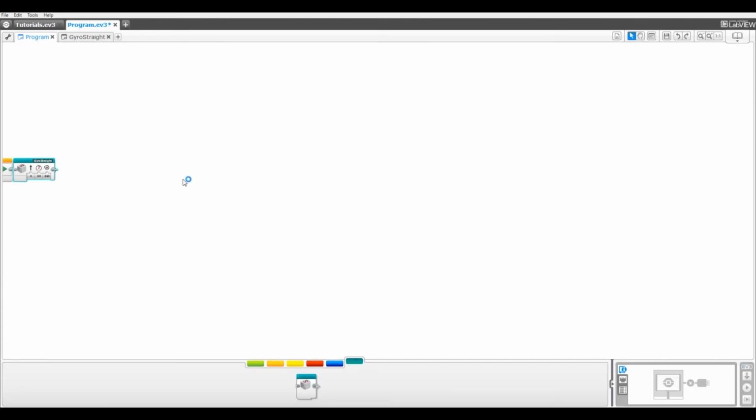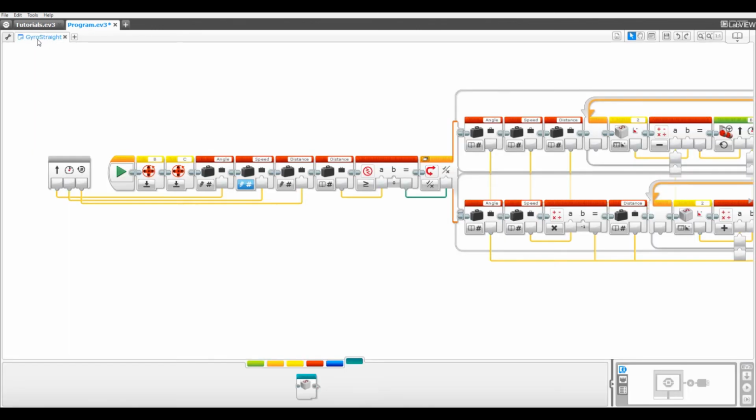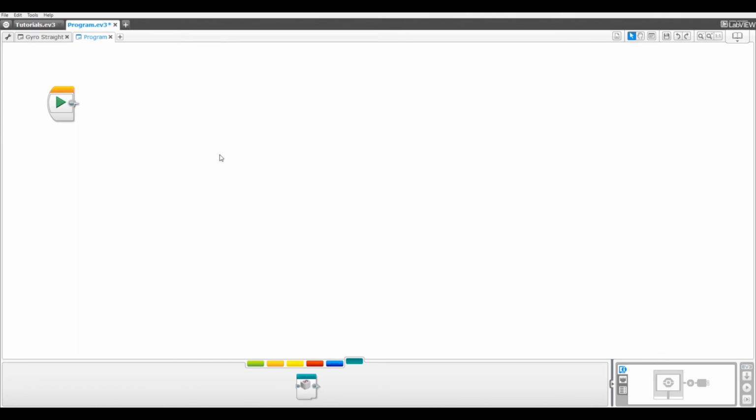You can now delete this program by going to Program Experiment List, Project Properties, and delete the program. Delete. The program is now stored in MyBlocks under the name Gyro-Straight. To get a space between the gyro and straight, double click up here, click between it, and just simply press the space bar. Now save everything and you are ready to start programming with our new MyBlocks.